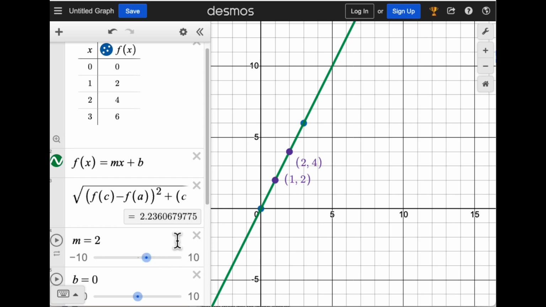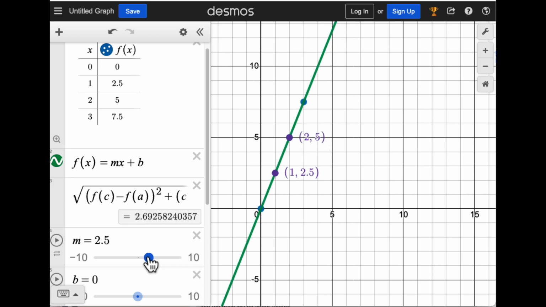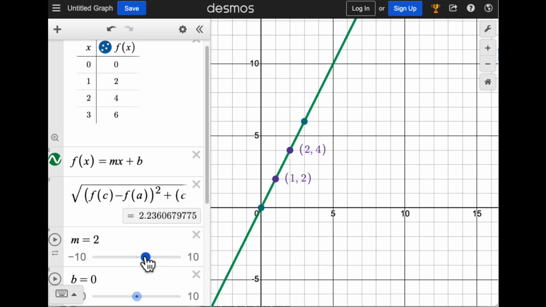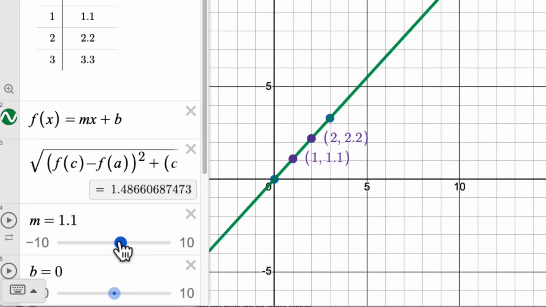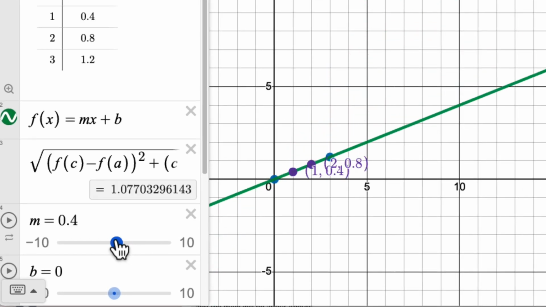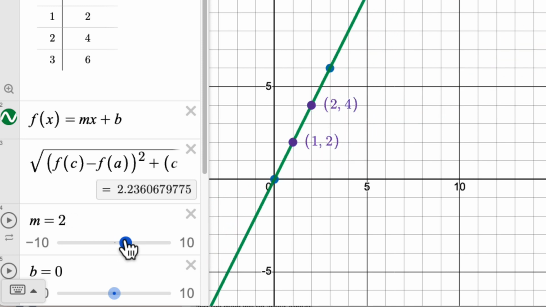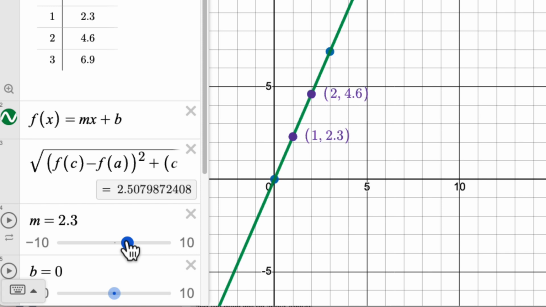The points are still equally spaced, which is a property of all linear functions, but the distance between the points changes. What this means is that slope is the rate of change. You will see many real-world phenomena modeled by a linear function, and the slope represents the rate of change. For example, a linear function can show the relationship between distance and speed, where speed is represented by the slope. As the speed increases, the distance traveled increases.